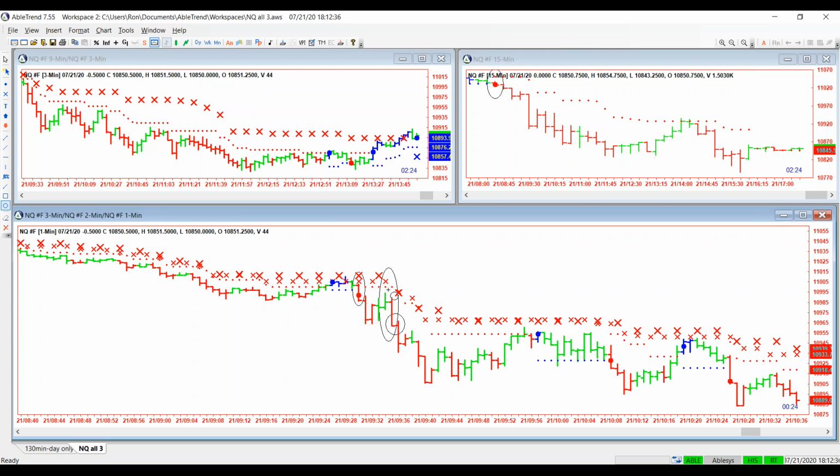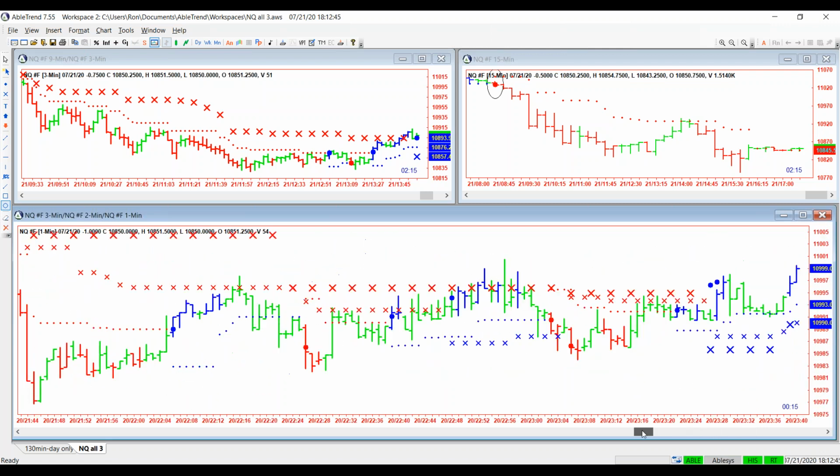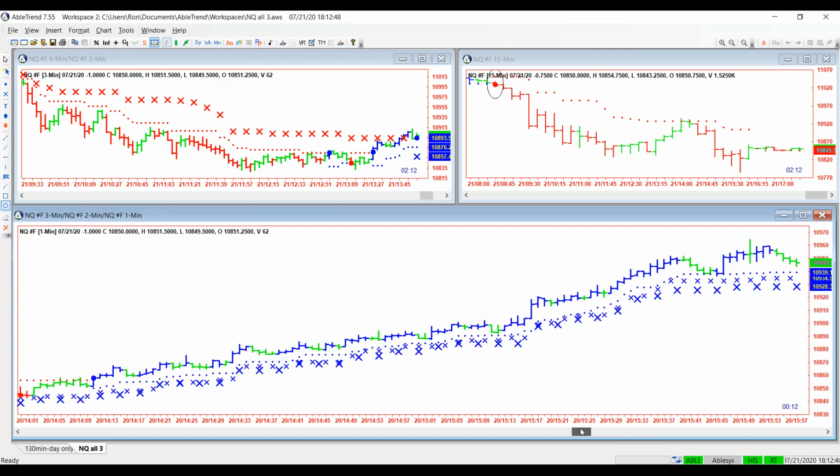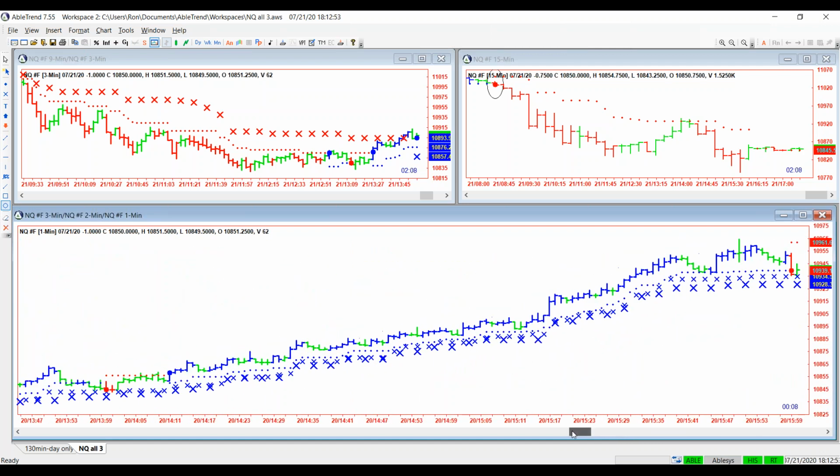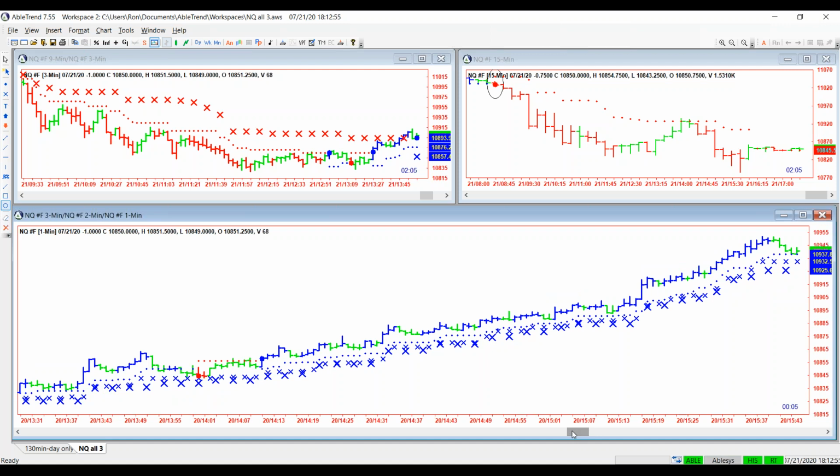Once this bar finishes, this 1-minute bar, and these are 1-minute price bars, it's final. It'll never change again. That's why you can scroll back to yesterday and the day before and the day before that. All the signals are there. This is yesterday. It was the second best day of the year. It's a $4,000 day, trading just one contract, not 10 or 20 like some of our clients. The minimum amount is one, just trading one lot.